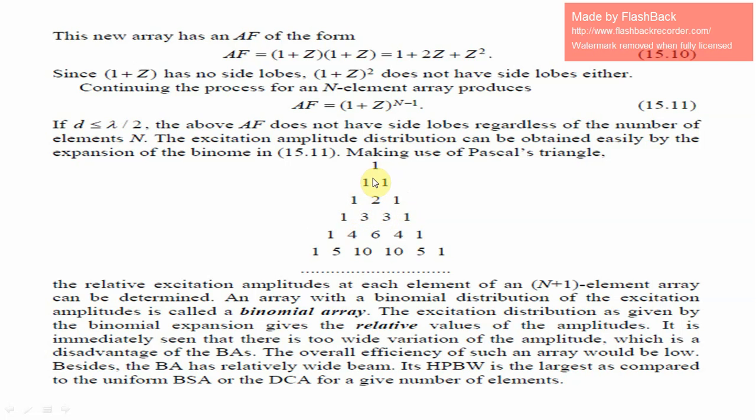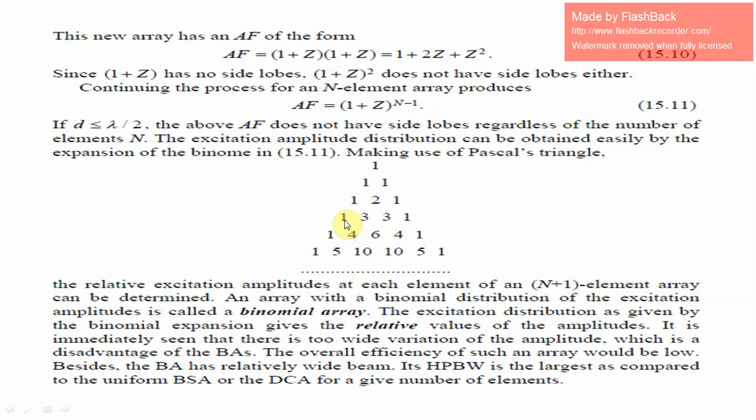Here you can observe that there are 1, 1, 1, 1, 1 up to the extreme left side. All the first elements are 1 because 1 is taken as the reference, and for the right-hand side all the elements are 1 because 1 is again taken as the reference. This is how we form the Pascal triangle. This is the Pascal triangle. Okay, then we come to our actual point.